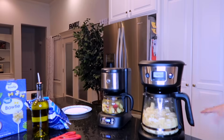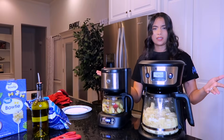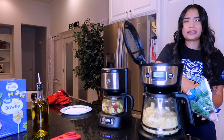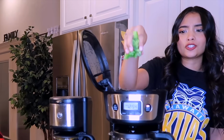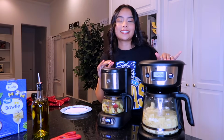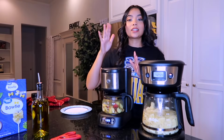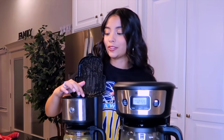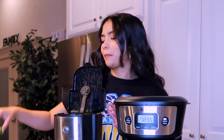Ooh, that one be steaming. Why is this one steaming so much all of a sudden? Woo! I'm going to put broccoli in this one because it's steaming and the filter is bigger in this one. And of course it stops steaming as soon as I put the broccoli in. I'm gonna go ahead and take the broccoli out of this one because it's been sitting there for a while and I'm pretty sure it's done. Oh yeah, perfect.